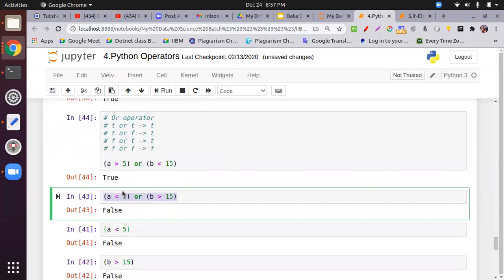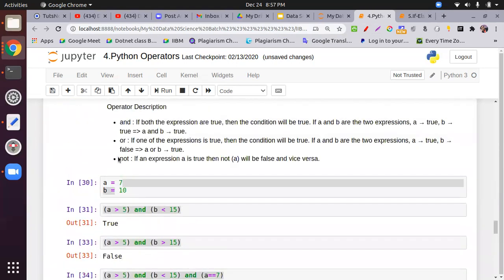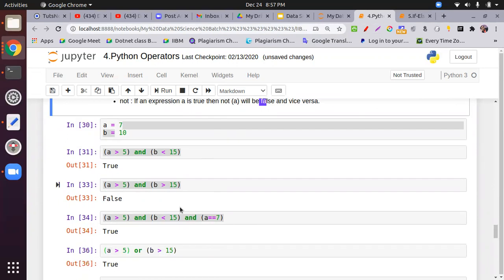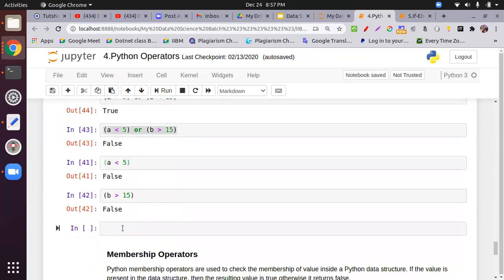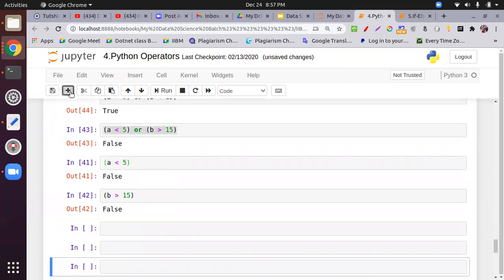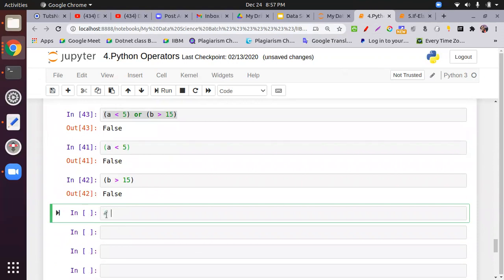Now the third operator is the not operator. If the expression is true, then not of a will be false. Means whether you get true or false, it will convert the result. False will convert to true and true can be converted to false. So now check the not operator.